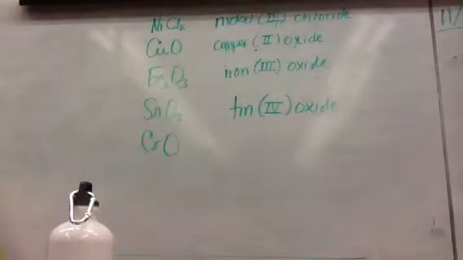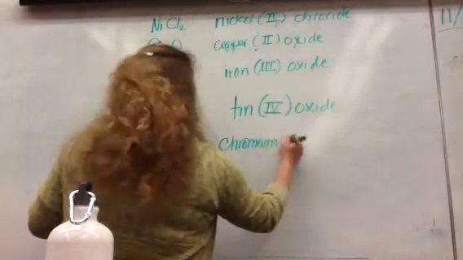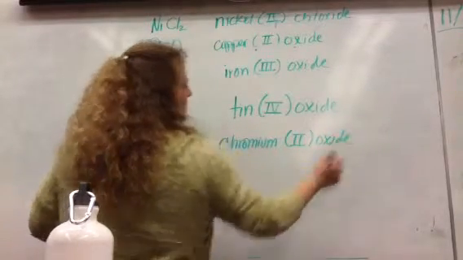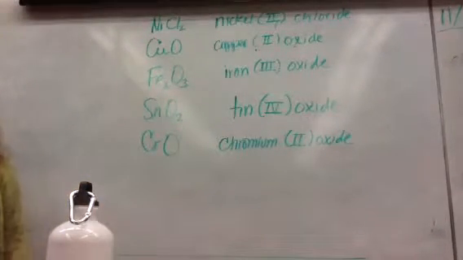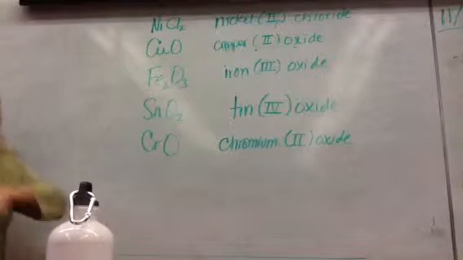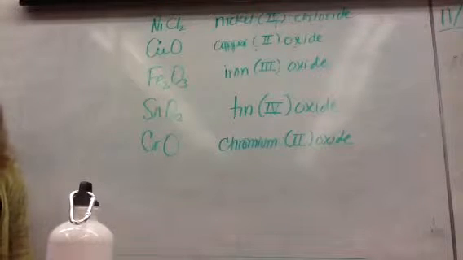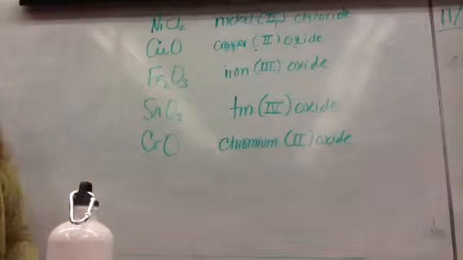And pretty soon you'll get so good at these, you'll just go, oh, that's chromium 2 oxide. What's the shortcut to knowing without doing any back crisscrossing? What is it? I have it. It's there. I just can't get the words. You know that oxygen's got a 2 minus charge. So if something's balanced out 1 to 1 with oxygen, it's got to be a 2 plus. You know that.